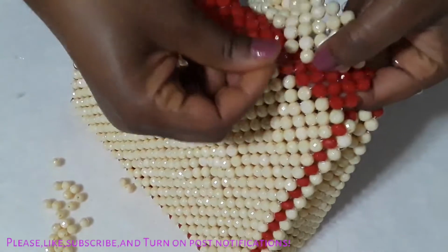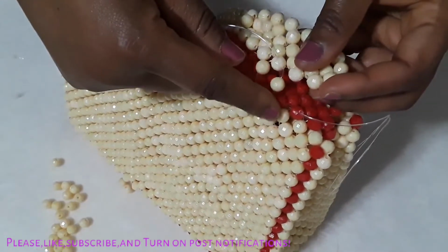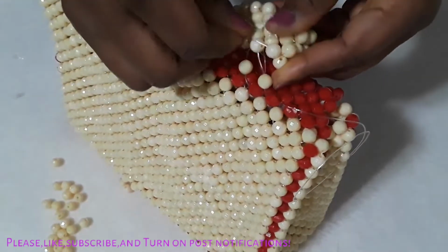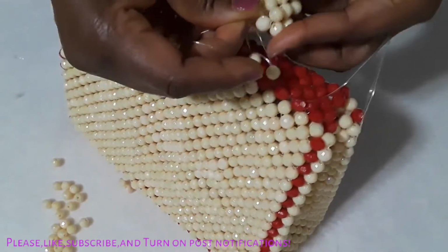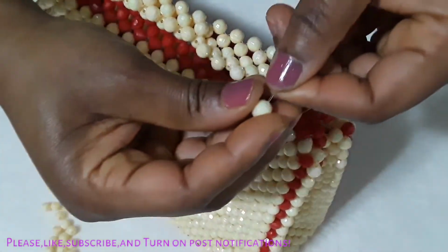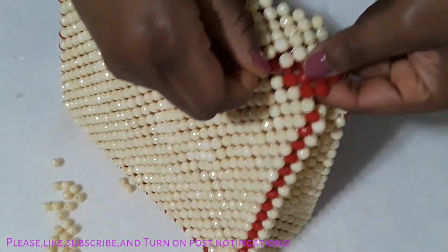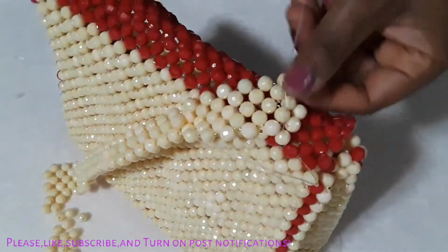Now I'm going through the bead on the bag, and I'll go through a bead on the handle, this red bead right here, and I'm going to go through this bead on the handle too. Make sure you're pulling. If you are doing it, pull your lines tight. Now I've used a bead and crossed my line into the bead and pull. Then I have to go through another bead on the back and another bead on the handle. That is how I attach a piece to the bag.